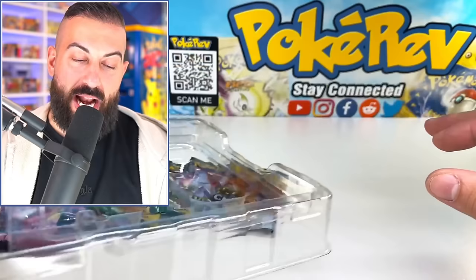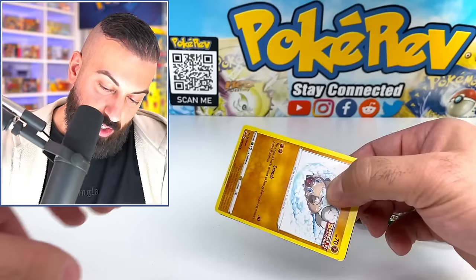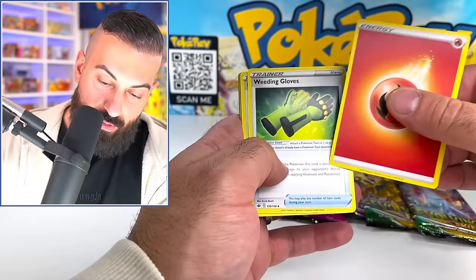Okay, can we get anything from Evolving Skies today is the question. Or will we forever have no pulls? Let's see. Here we go. We got four from the back on this one. Give me some Evolving Skies luck on the last packs, please. Something like an alt art would be great, but it's tough. It is tough to get those pulls.